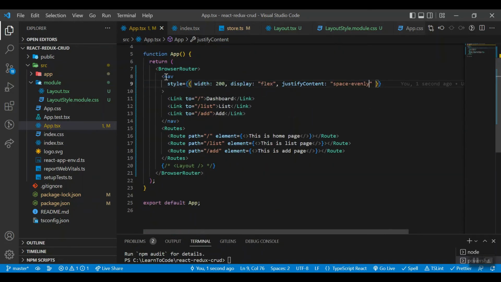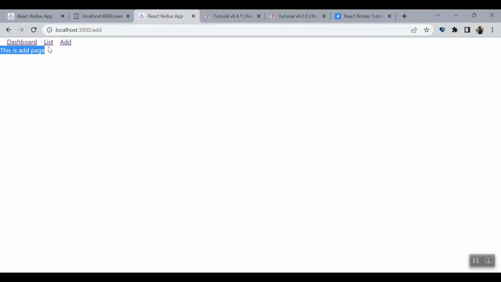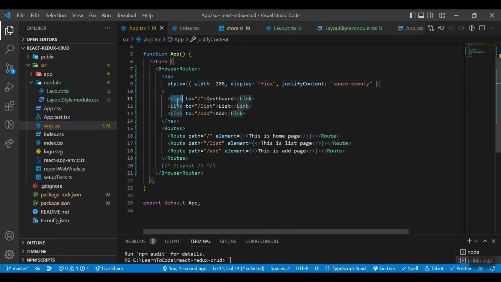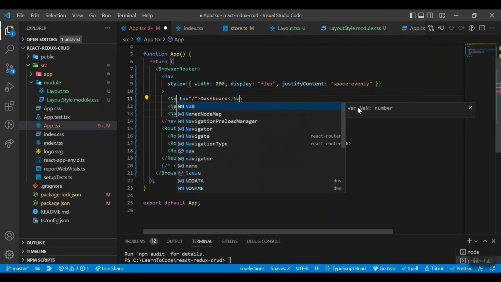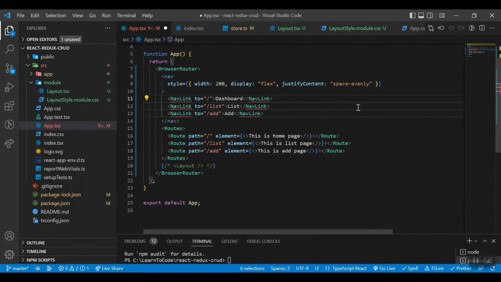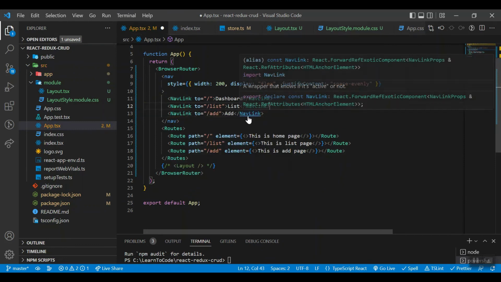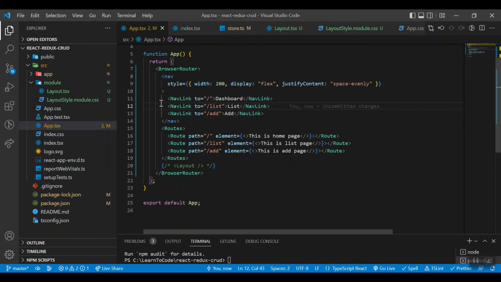Here we want that whichever link is active, we show it in a different color. For that we can use the nav link. It is the same as link, but it adds an extra class to the active link.